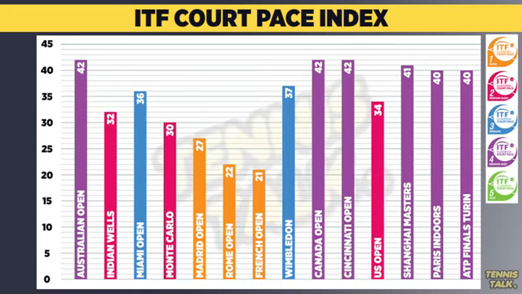Then Indian Wells was a 32, a bit slower than Australia. Rybakina won that one too. But Rome is a 22. It's almost half as fast court speed as Australia, and a lot slower than Indian Wells as well. So this is exactly what Swiatek wants. A slow court. It's as slow as the French court, right?